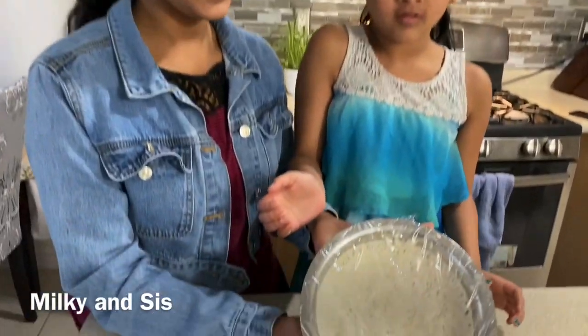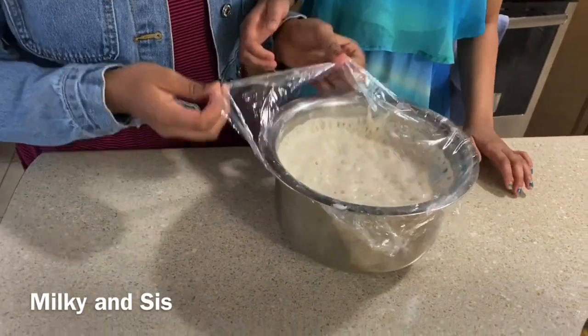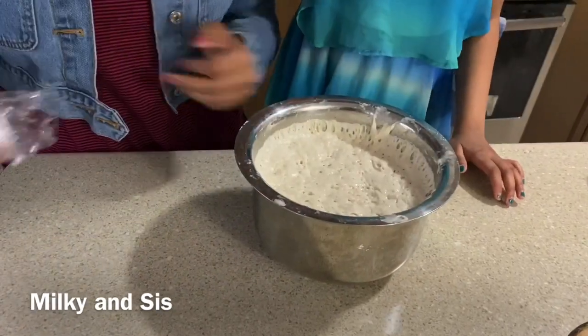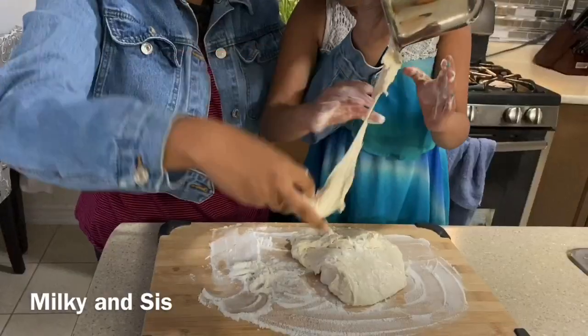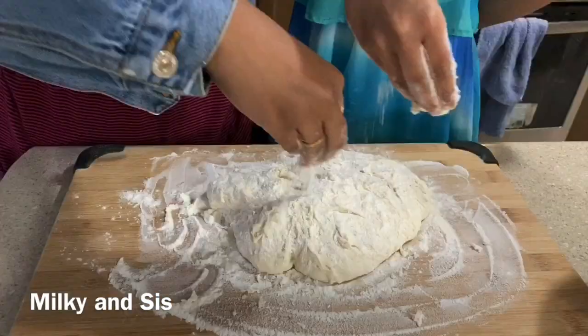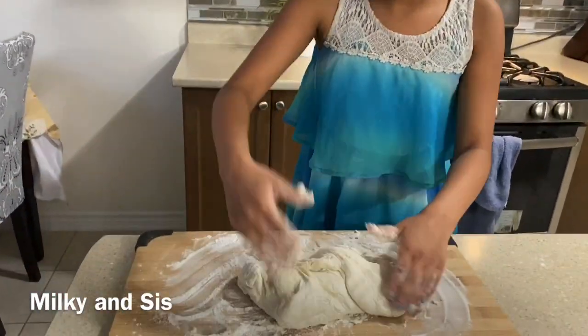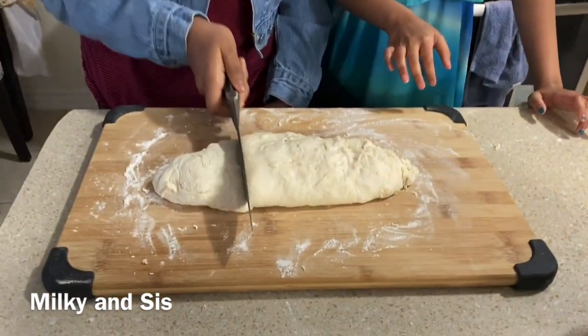Look at how big it is! It's 3 times its original size. Let's go ahead and take the plastic wrap off. Voila! So much dough. Mix it well. Put it into pieces.